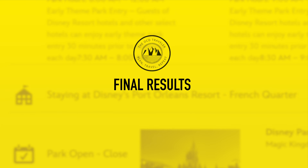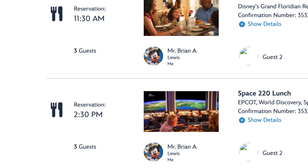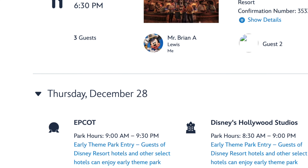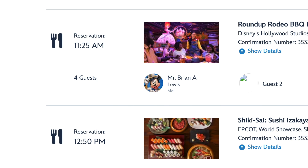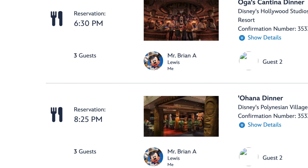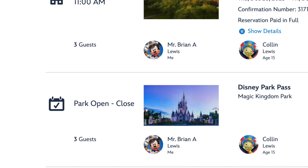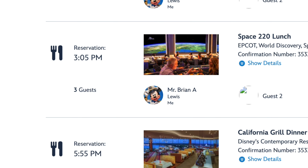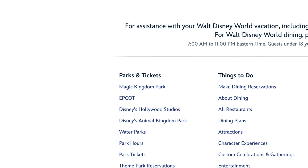Let's take a look at our final results. Starting with lunch at Grand Floridian Cafe, then lunch at Space 220, dinner at Ohana, Oga's Cantina, Oga's Cantina again — that's all day one. Day two: Roundup Rodeo, the new sushi place at Epcot, Roundup Rodeo again, Space 220, Oga's Cantina. We've got Ohana again and Beaches and Cream, a family favorite. And our last day: Oga's Cantina, Roundup Rodeo, Oga's Cantina, Space 220, and then a bunch of California Grill reservations and Oga's Cantina to close things out.